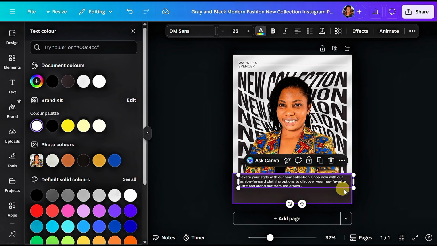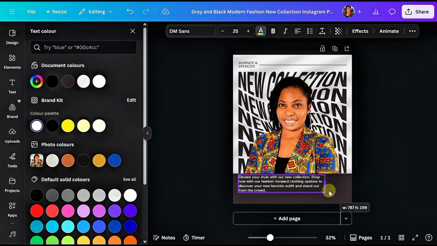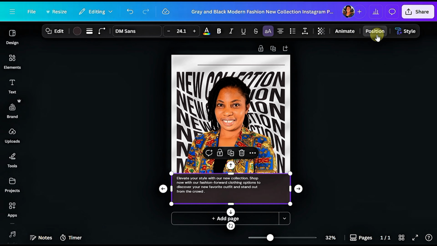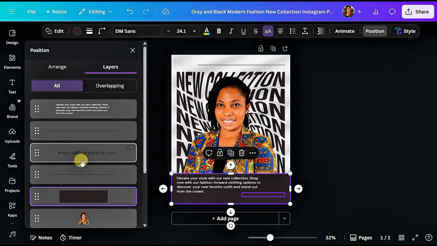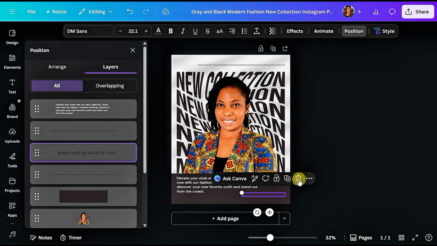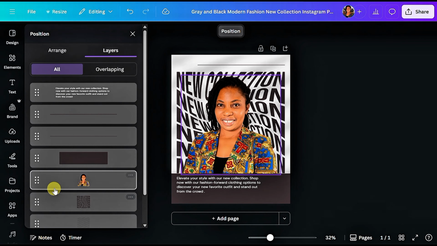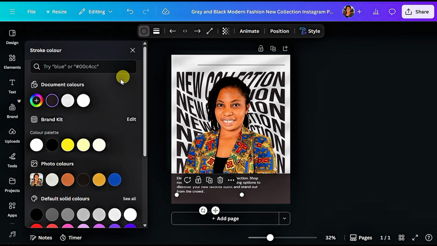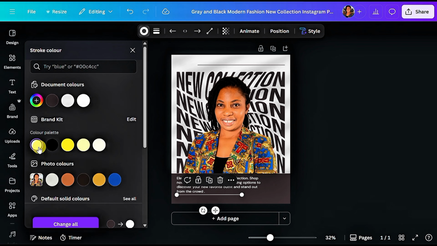You can actually move things around, design it how you want things to look. You can take things out. You can edit it to your taste. To go back into position, you can see what to take out. I'm going to delete this part. Anything that doesn't work for your design, you can easily just take it out. I'm going to go to this line underneath it. I'll change the color of the line to white so it's obvious.